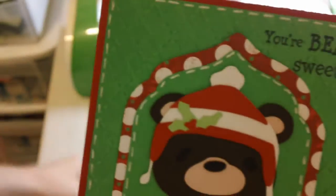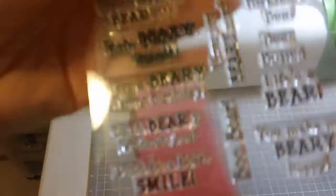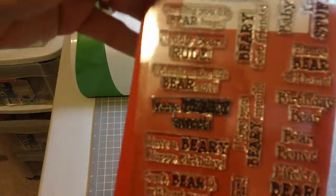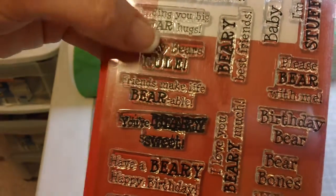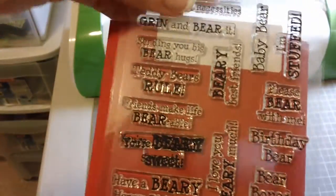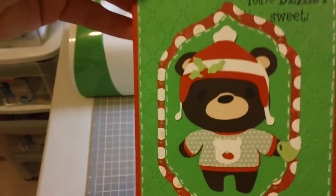And it says, "You're Berry Sweet," and that is from Cards TV Stamps, called Berry Sweet, and it's got all these adorable little sentiments on it. You know, sending you bear hugs, berry best friends, teddy bears rule. There's just, I love you very much. There's so many adorable little sayings on here. So I was so excited to be able to use this stamp set, and I thought this went perfect with this.